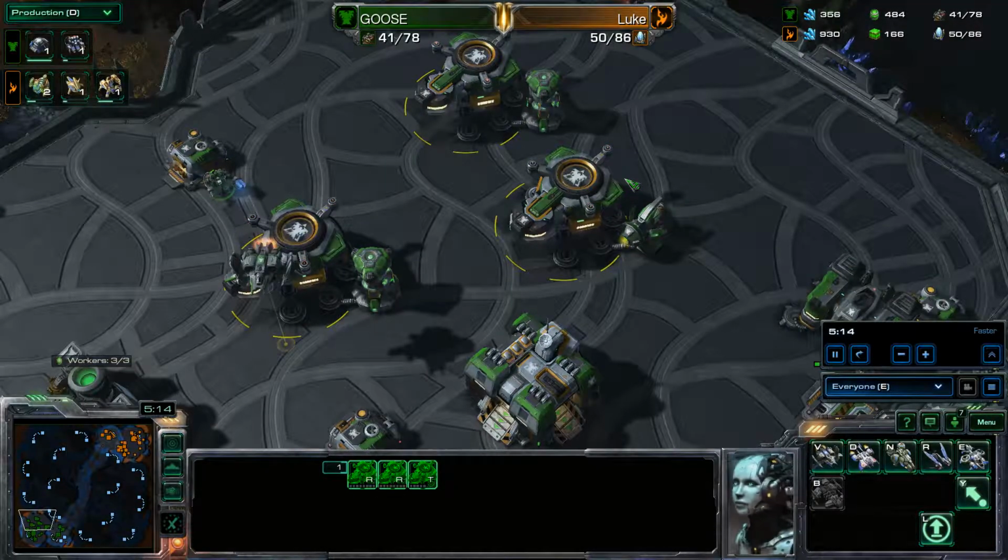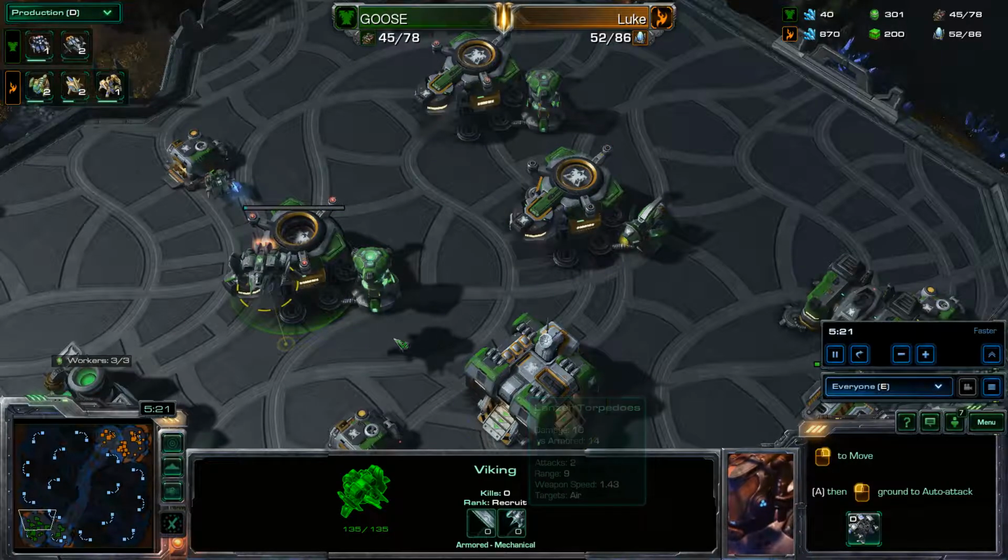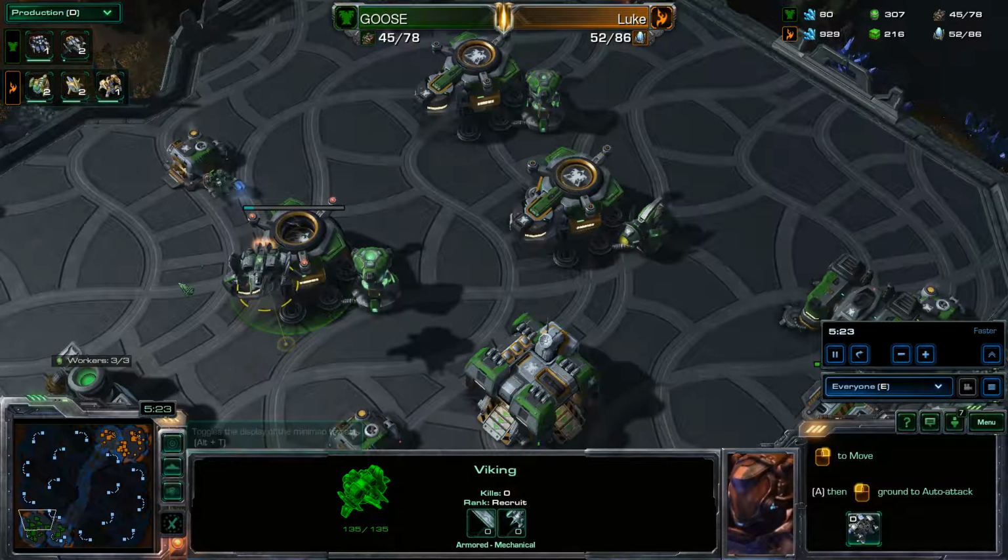You can land them in mineral lines and they will shred a mineral line pretty quickly. I mean, Vikings are useless on the ground. They're terrible ground units. But against workers, they will suffice.